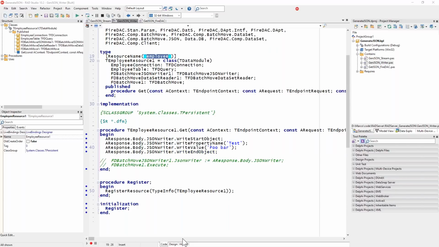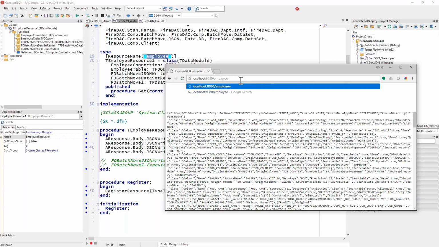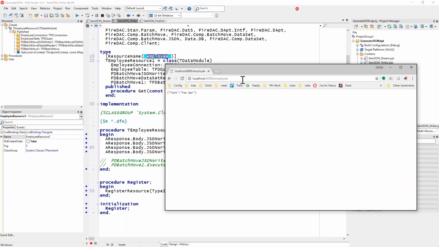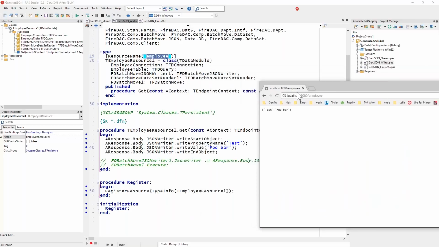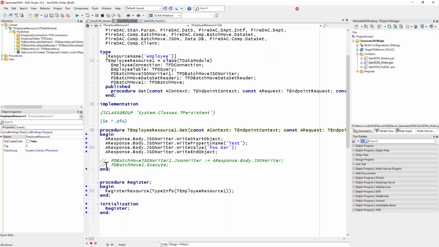Okay, so this was already running, I think. Okay, so this is my code. So just an object with a single name value pair with property JSON formatting. Okay, now let me do this. Of course, I need to stop the server.